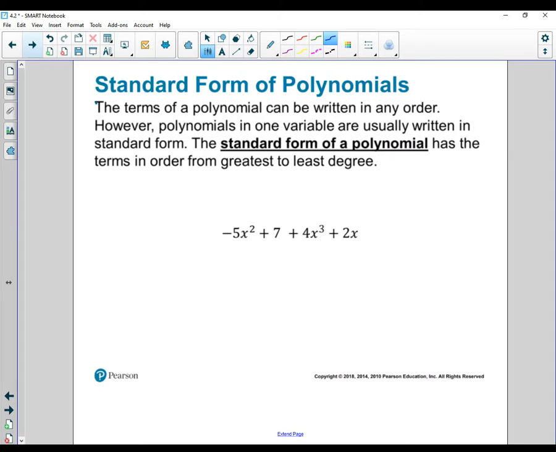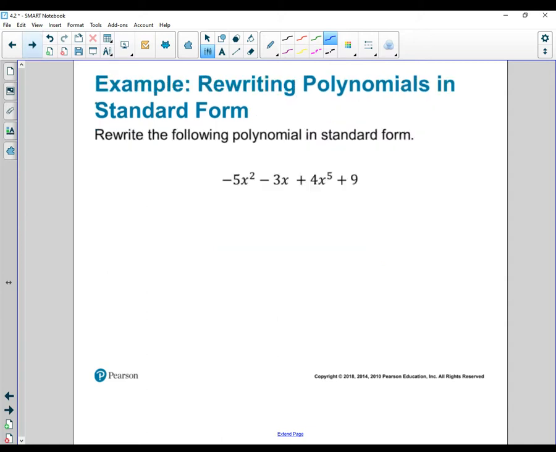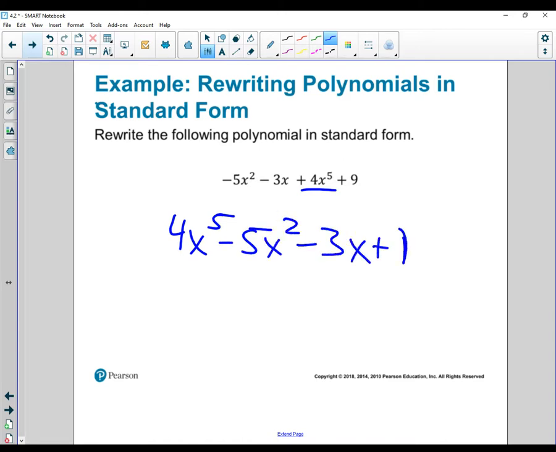Standard form is basically just how you would like to write them. So like this one, I don't like that this x to the 3rd is the biggest one and it's not in front. Standard form just means write them in descending degree, so highest first on down. That's standard form. So if I were to write this one in standard form, this one is the highest degree, so that one goes first. And you just go down. It doesn't matter that there's a degree 3 and 4 missing.